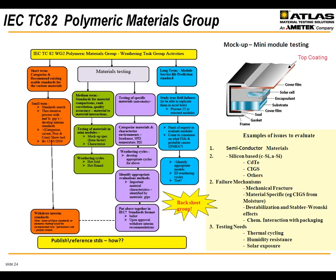The purple stream, of course, would be testing the materials by themselves, not in a stack, just in a coupon format. Now the requirements, the test methodology, and almost everything that you'd have to consider are different from the green stream to the purple stream. I'll talk a little bit more about that as I go into the reports of the groups on the work that has taken place so far. Since the establishment of this layout, the blue team or stream has been adopted by another PV testing development, which I'll talk a little bit more about as I go through this presentation.